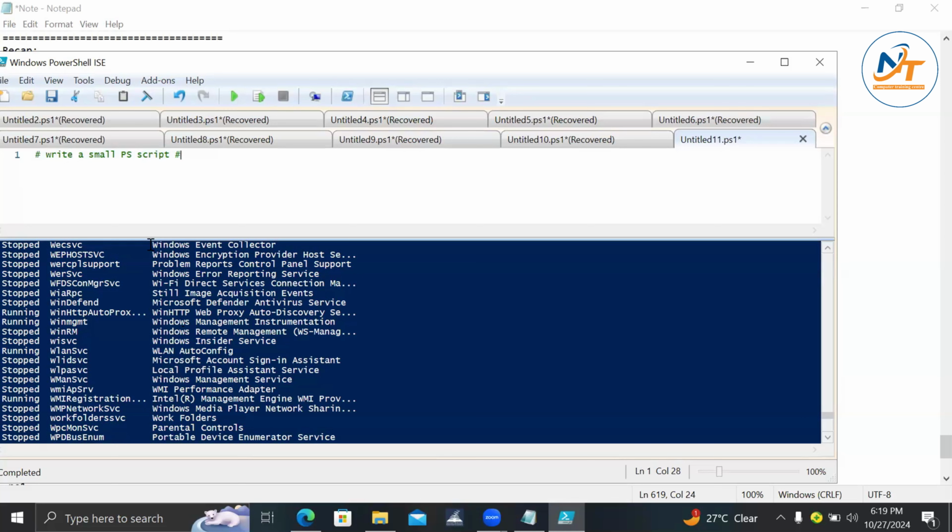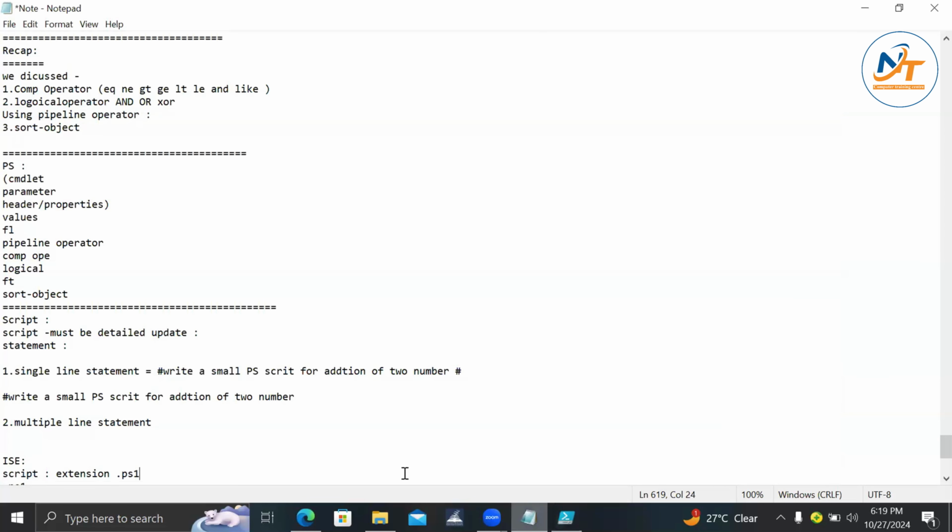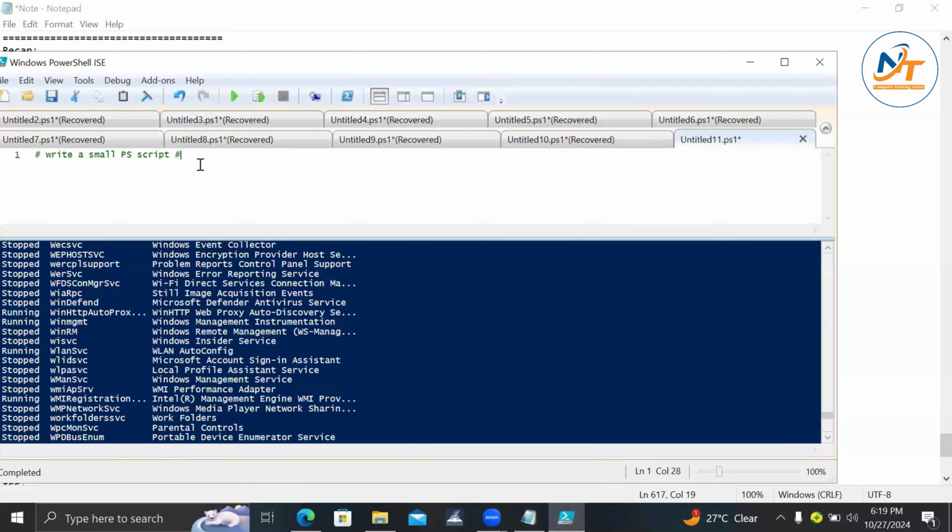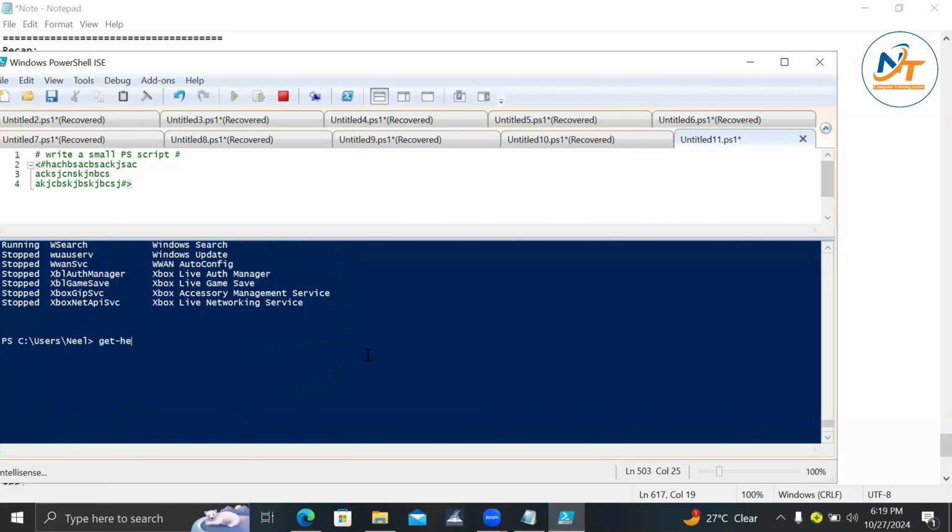So when your script is written and you want explanatory text over multiple lines, you need to use less than with a hash, type your multiple lines, then end with hash and greater than, right? If you use this, the information is non-executable, and you can have multiple lines. Say for example, Get-Help, Get-Service.